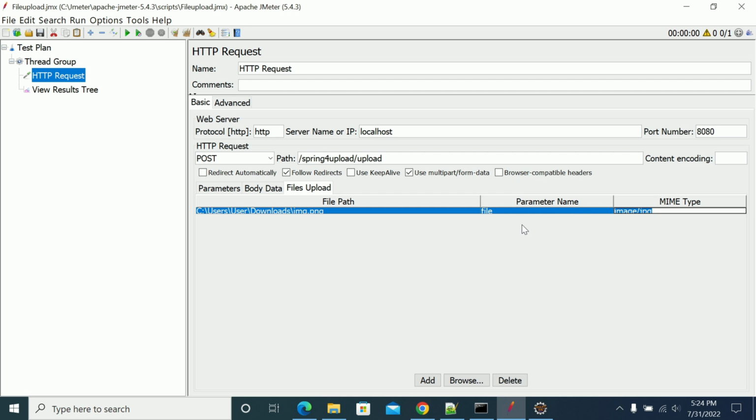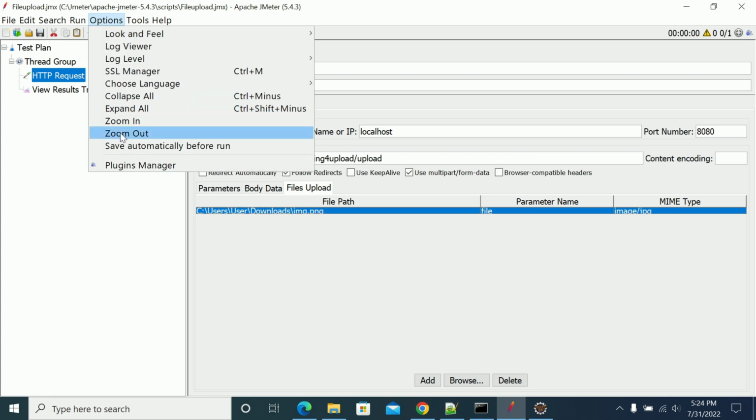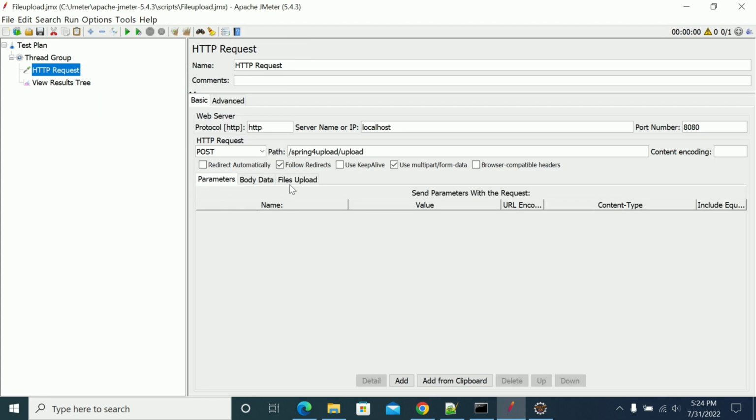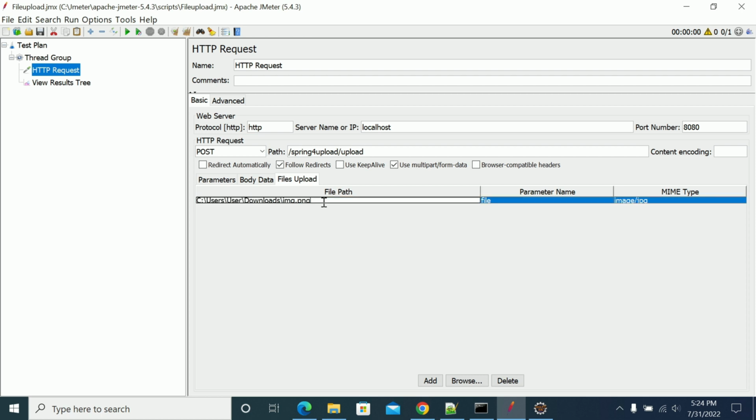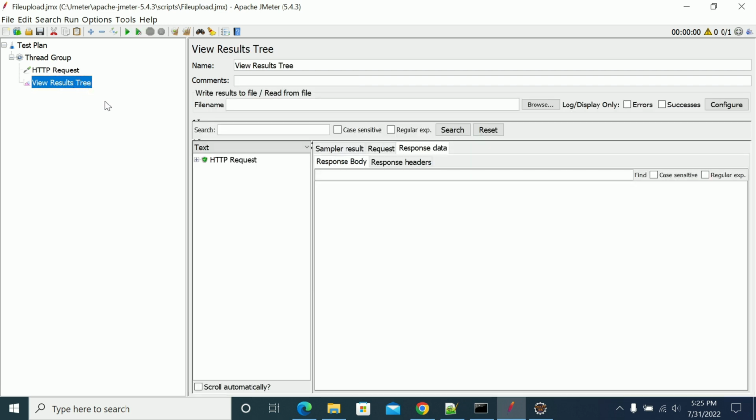So we can mention a specific data type, and browse to the complete path and give the file name including the extension. If you see that, there is a PNG here, and it was not allowing us to see the complete name. If you click on this, it should be the PNG. I'm copying this, the complete path including the image folder, file name, and extension. Okay, once I've done this, I'm replaying it.